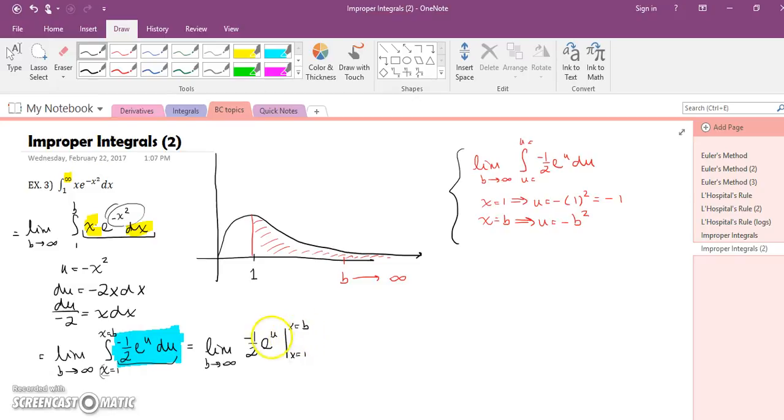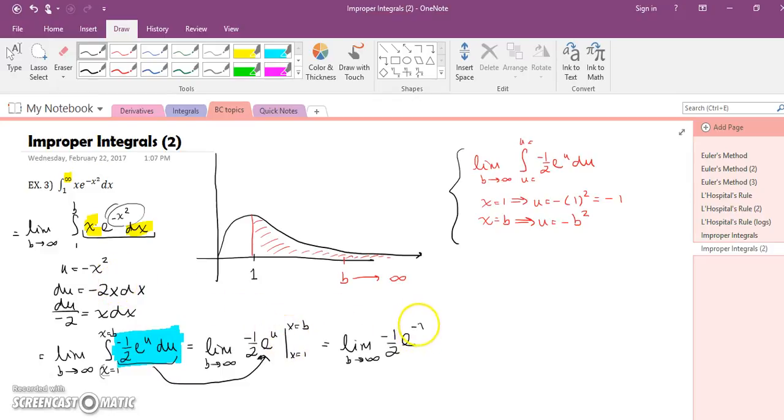Now, I can't plug these values in here to do FTC part 1 because this is u and these are x's. So what I'm going to do is something that I didn't really do before. Some of you actually did this on your own. It works out in the end. I'm going to go back now that I've done the antiderivative. So u did his job. Hooray, we found the antiderivative. U is done. He can go. We can bring x back in.